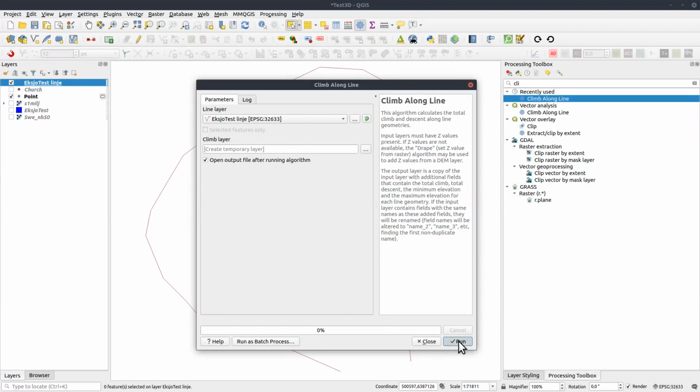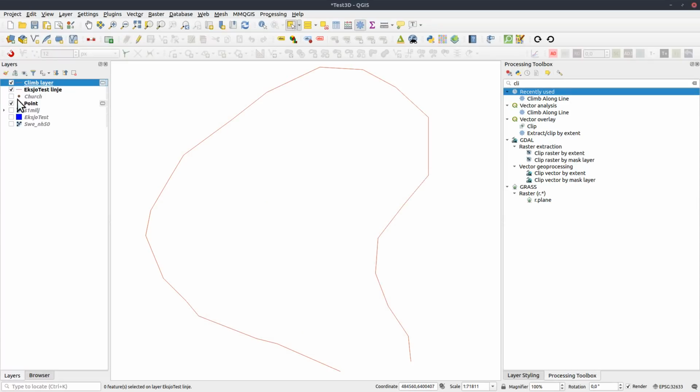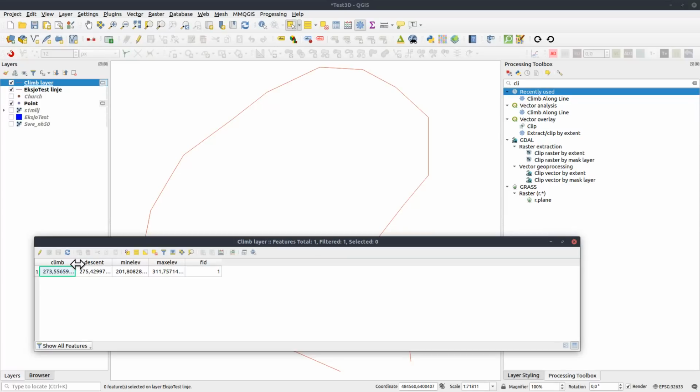I can run this tool, and then I get a table with the climb distance, descent distance, minimum and maximum elevations. That could certainly be useful for trail mapping, as long as you have Z values for your line features.